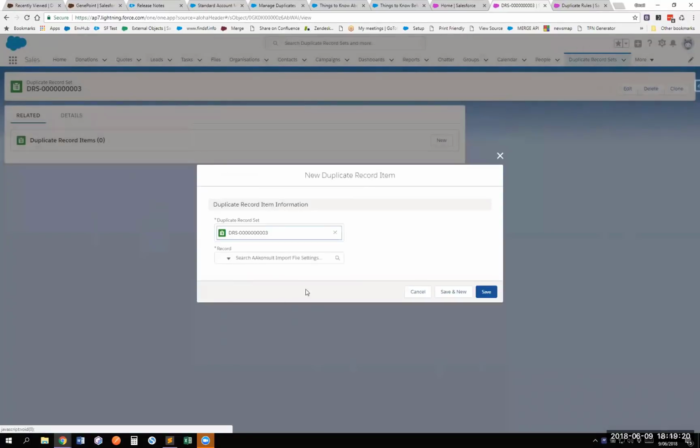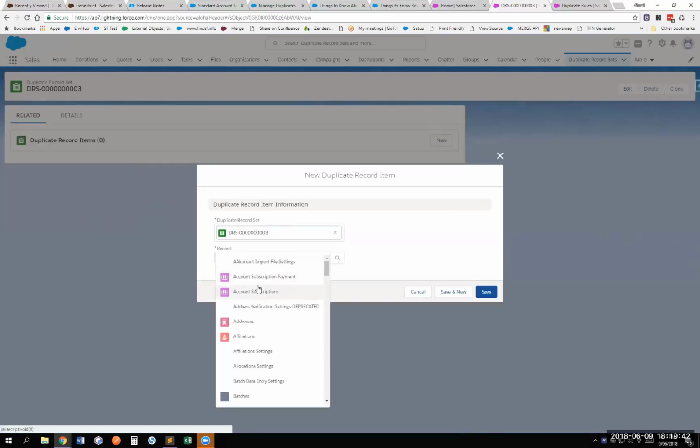And I just could not believe this screen when I first saw it, because I thought, what do I do next? What's this import file settings? Because again, I was in an org that had the word organization set, because if you're in an org which has just got accounts, generally accounts is the first thing that shows up here. But you've got to click on here and then it's got every single object in here. So do you think that you could actually just type organizations?